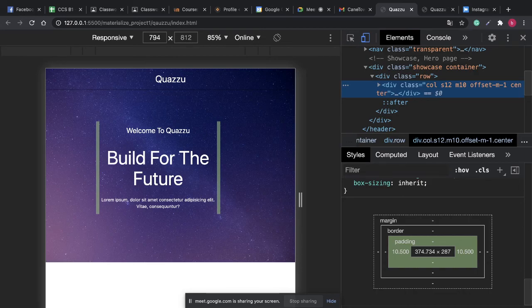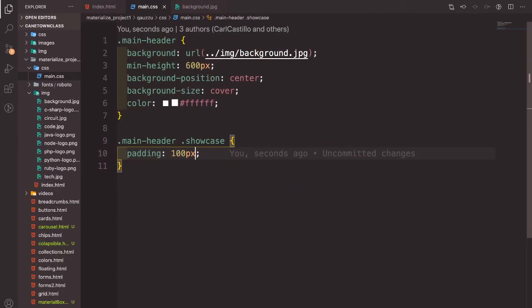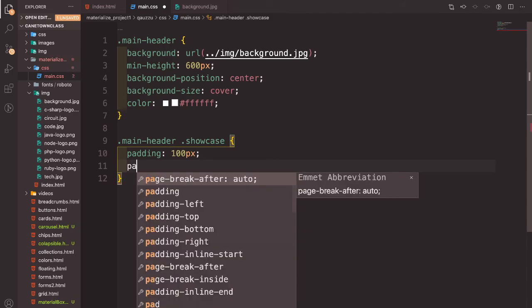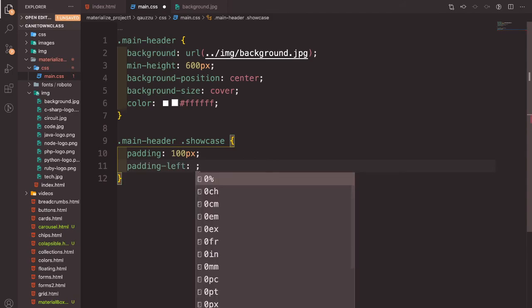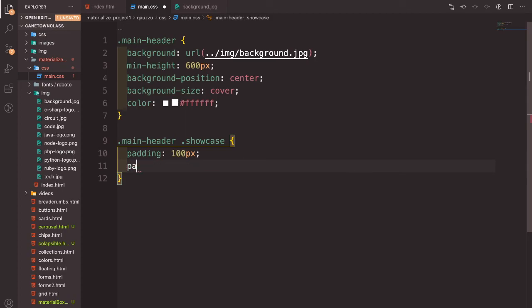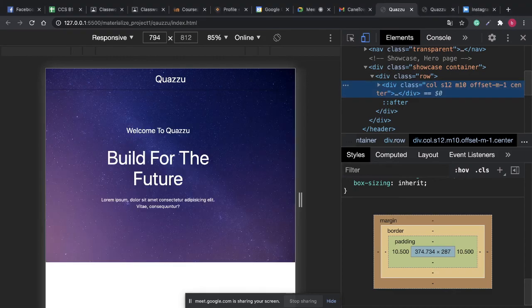Tapos nagkaroon din dito sa taas. Alright, so yung 100 pixel, ibig sabihin yan, top, left, right, and bottom. So, kapag kasi meron tinatawag na padding left lang, ayan o, padding left lang. Kung gusto mo lang left lang yung malagyan. So, in this case, ibig sabihin, kapag nag-declare ka ng padding lang without left, right, bottom, lahat nung nabanggit ko is magkakaroon ng 100 pixel. Kaya nagkaroon siya ng space in between this one.